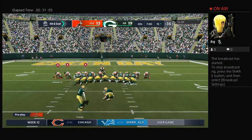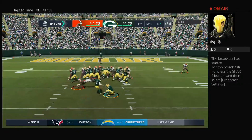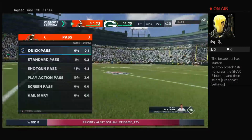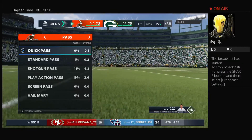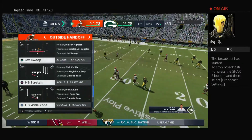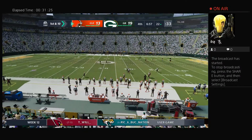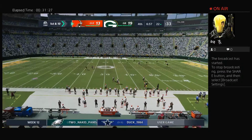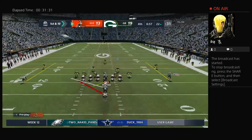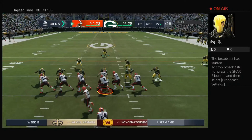Mason Crosby on for the field goal. A 32-yard attempt. And he pushed it. Pushed it from short distance, wide right. It's no good. And this score will stay right where it is. But that one hurts a bit. That was a golden opportunity to possibly put this one on ice, but he comes up empty. And how big of a miss might that turn out to be? Stay tuned. There's still time left on the clock. This could be critical. Still a 1-score game. Had he hit that, it would have been 2 scores.